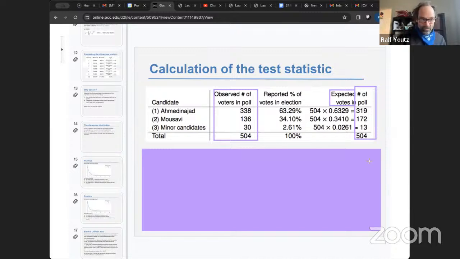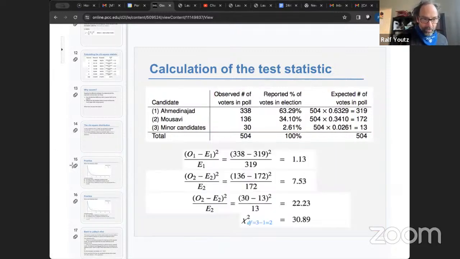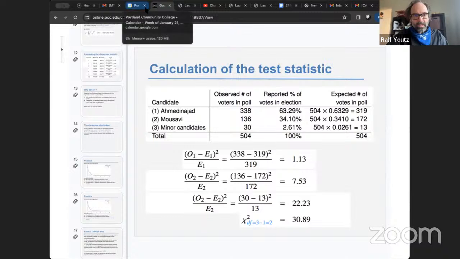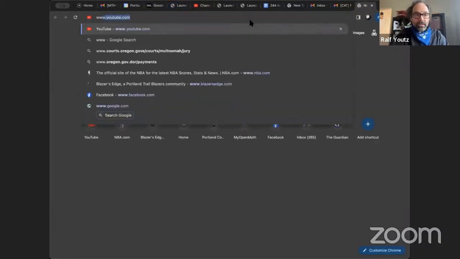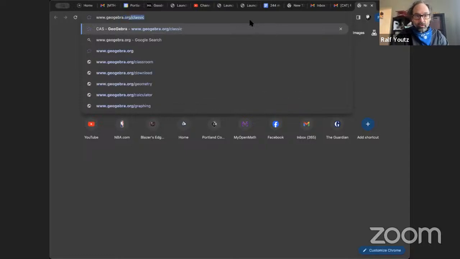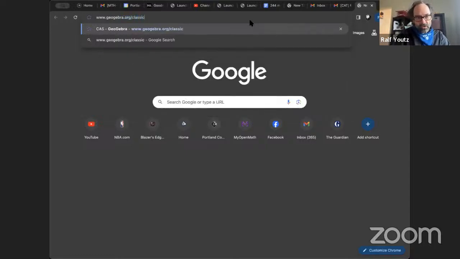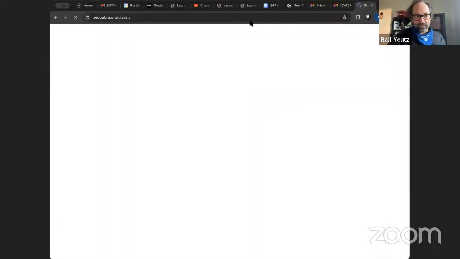Let's erase all this stuff, and then let me give you a couple of notes as we go in typing. I'm going to go to GeoGebra, and the web page is called Hey Friend. And I'll try to keep some notes on this screen for you. Give me a new tab. I'm going to go to www.geogebra.org/classic. Okay, that's the homepage of this website that is real useful for doing lots of statistical calculations.